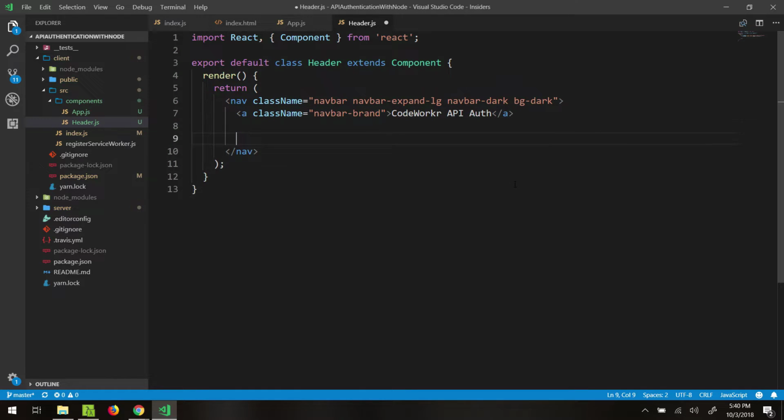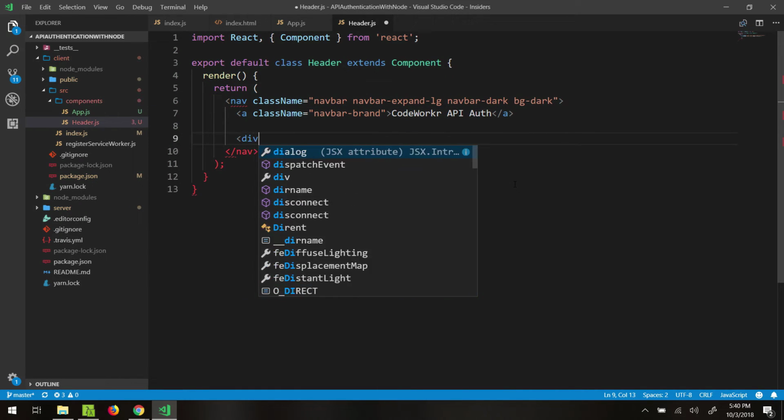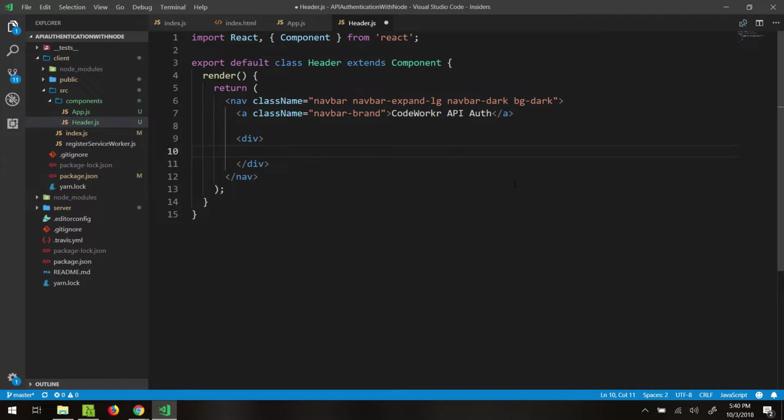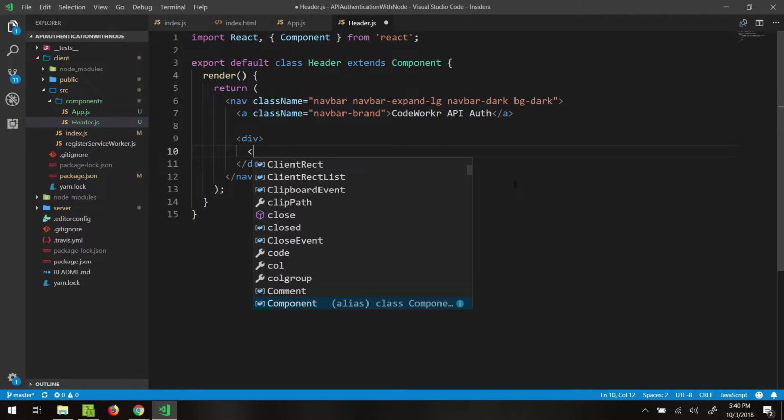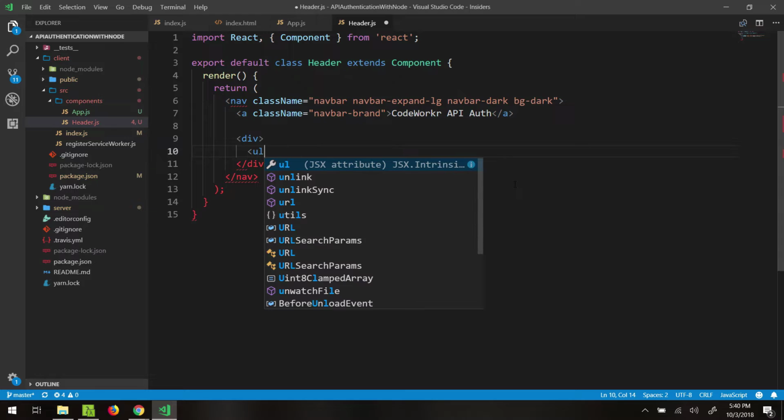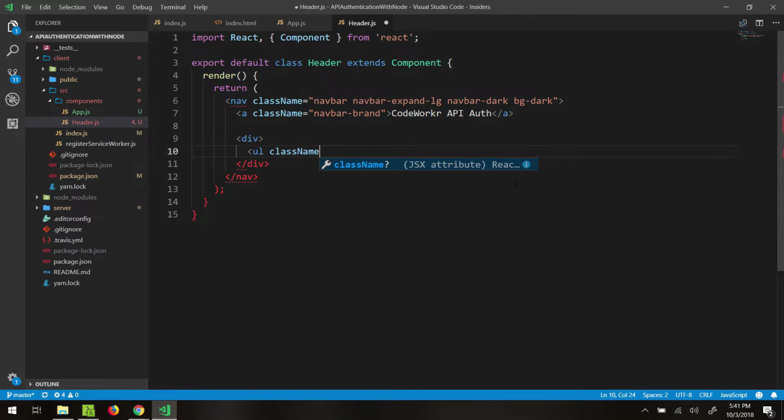And then next we want to create a new div tag, and inside of this div tag we'll have a couple of UL tags. So UL class name of navbar-nav, and then mr-auto, okay, like this.